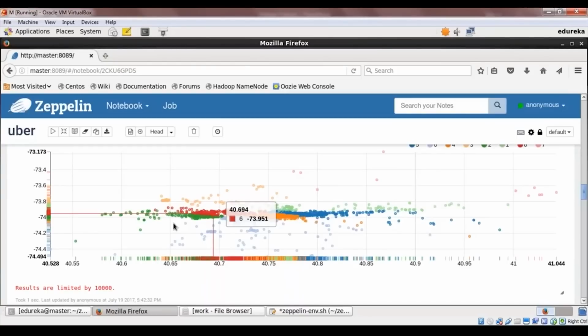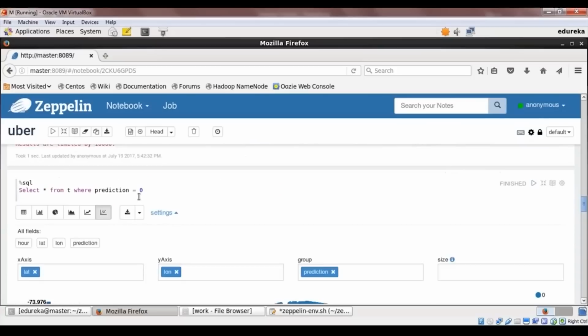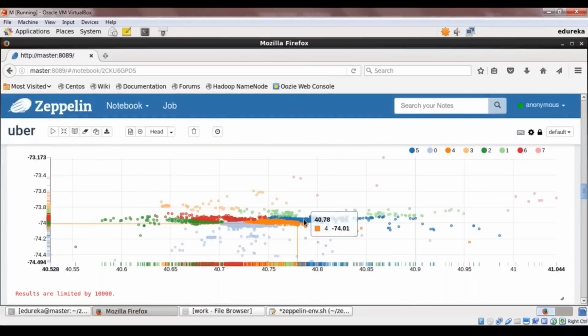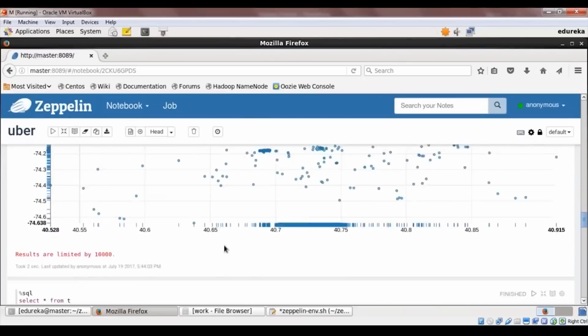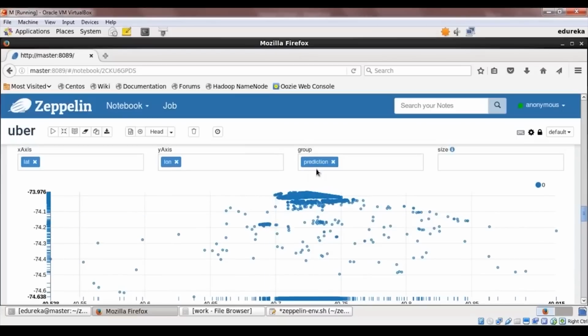And you know that we had a lot of rows, but the results are limited to 10,000 rows. But we obviously had a lot more, and you can check in different clusters. So now we are analyzing cluster 0. Here, if you see this point over here, this lies in cluster 4, and this lies in cluster 5, and this lies in cluster 0, so you can analyze each cluster also. So here I have just laid out the latitude and longitude for my 0th cluster, where prediction is equal to 0, and I've selected this from the table view of T.